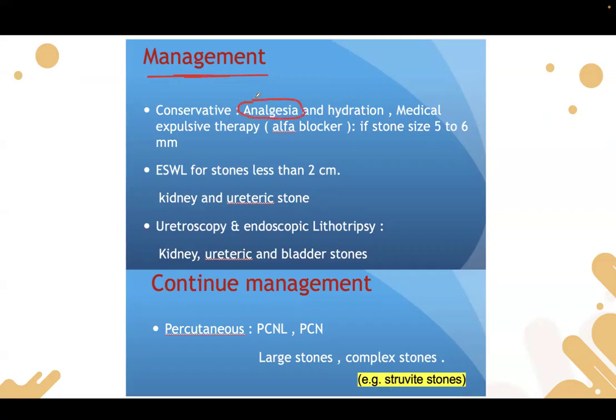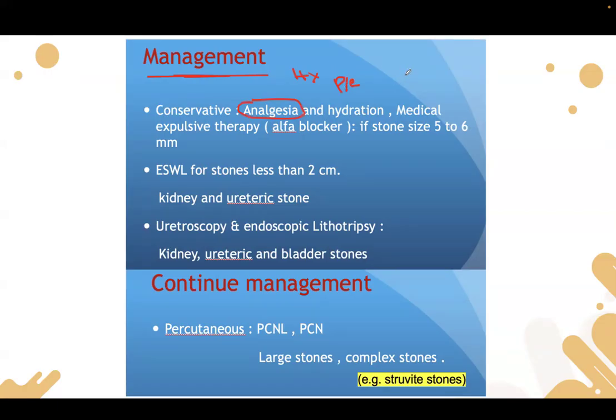Because we want them to calm down a bit so that they can explain to us the history and so that we can do the physical examination. Otherwise you won't be able to do that. Once they calm down, you would start by taking the history and then doing the physical examination. And then you will identify that it might be a case of kidney stone.